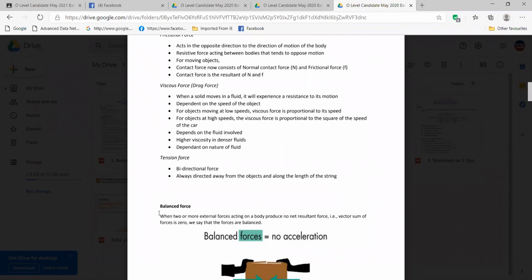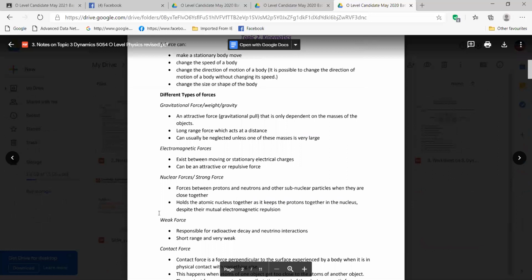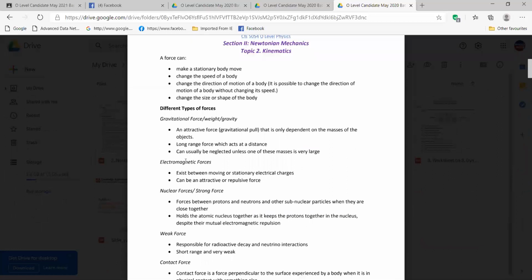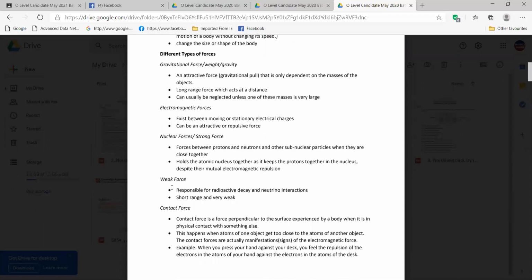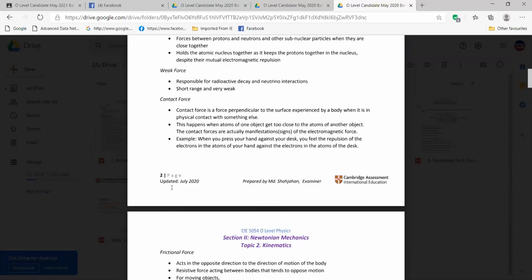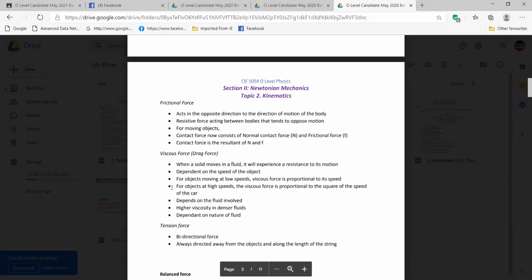Actually, all this I gave extra. These things, if I write the name of the force, that's enough. We do not need too much explanation. These things we do not require now. Nuclear force, weak force, I gave so that my student gets some broader ideas, right? We need to have that. That's why I gave it. Viscous force you do not need even in O levels, right? They will discuss it in A levels.